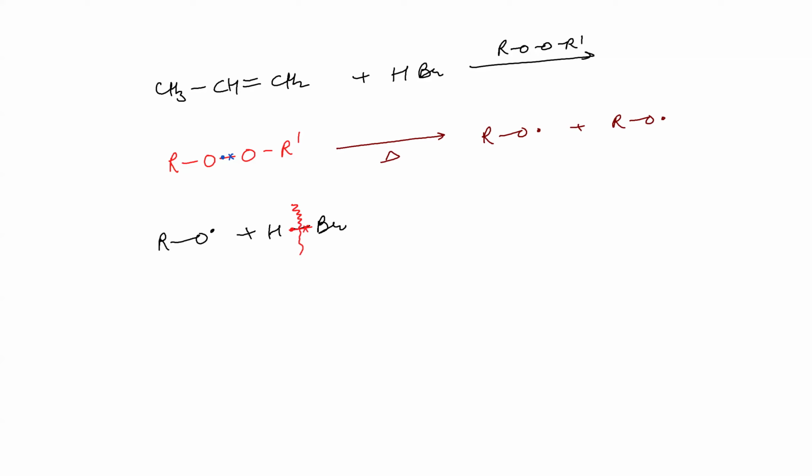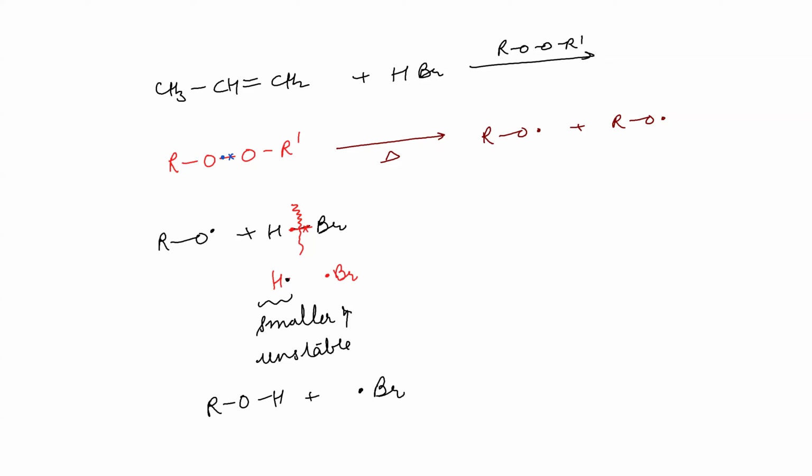You understand. Is H free radical stable, or Br free radical stable? You tell me. Br free radical. So that means this H free radical, being smaller, is highly unstable. So what does it do? It basically makes a bond with H. So we have ROH and we'll have a Br free radical. Understood my point? So we will have this Br free radical.